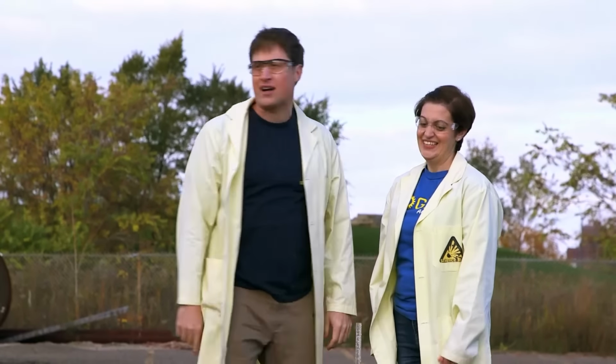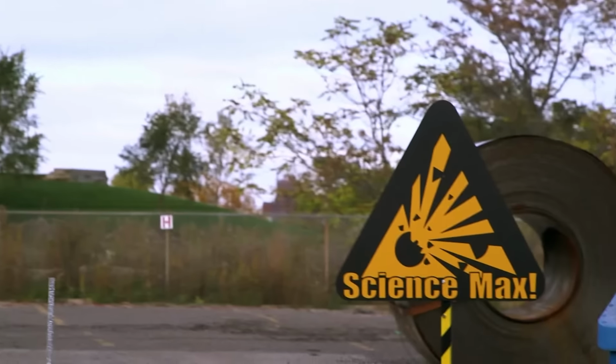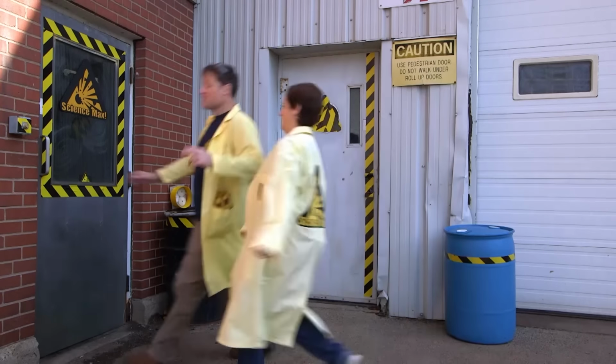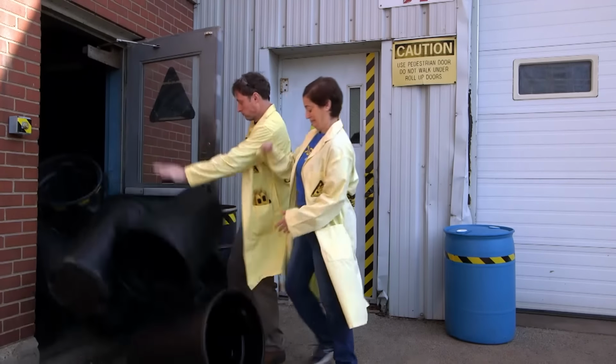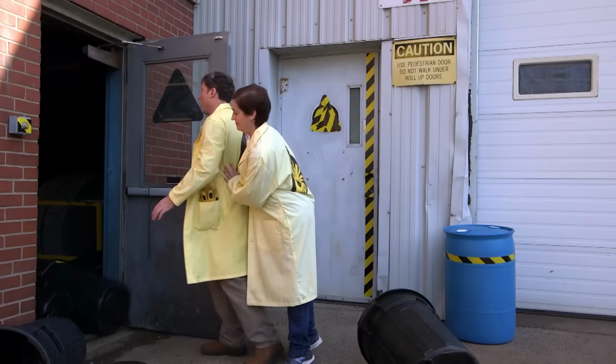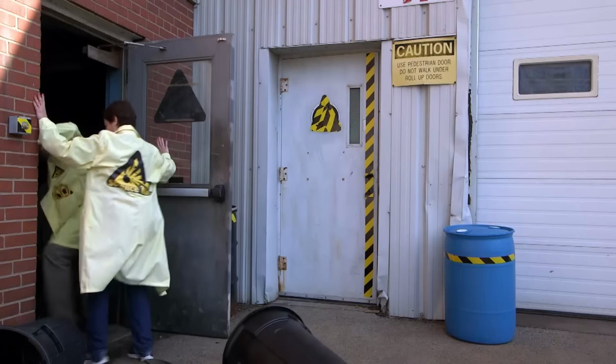We should build another rocket because that one is probably broken. That's done. Okay, let's go. Let's do it. All right, so this time I think what we should need to do is. Oh no, it's nothing but garbage cans in there. We gotta turn the portal off. Come on, we gotta get.